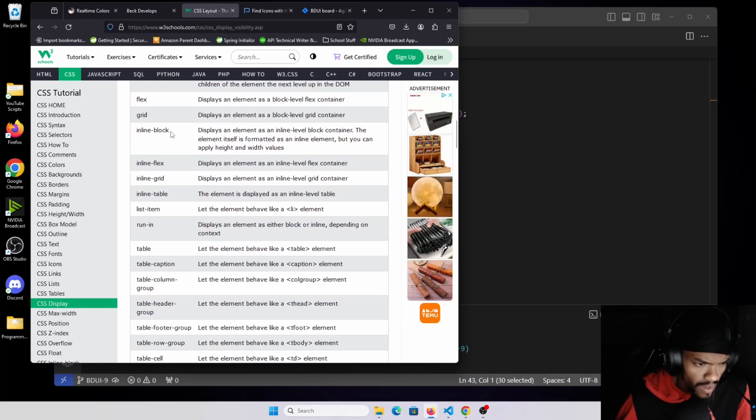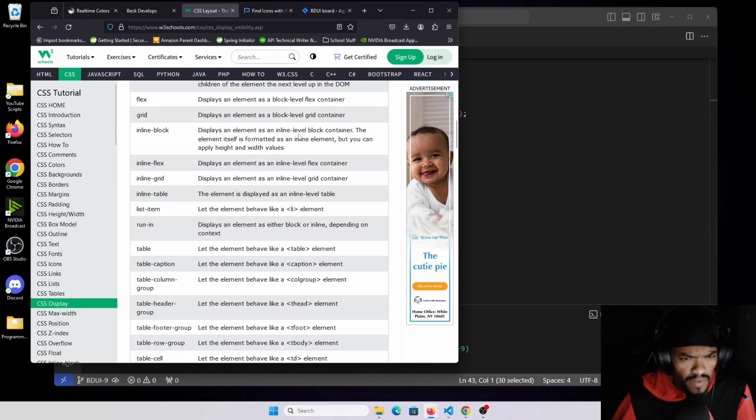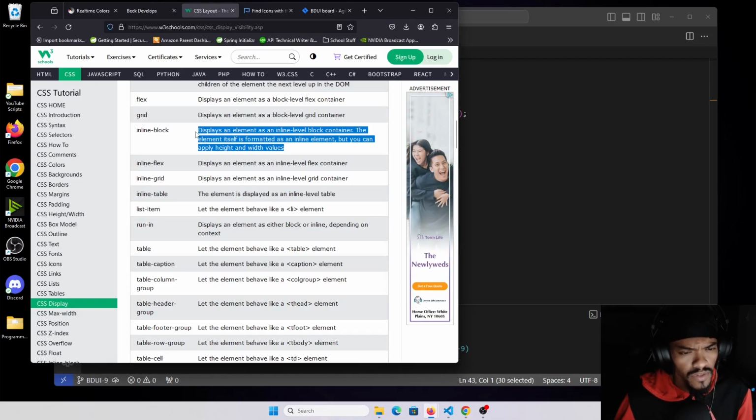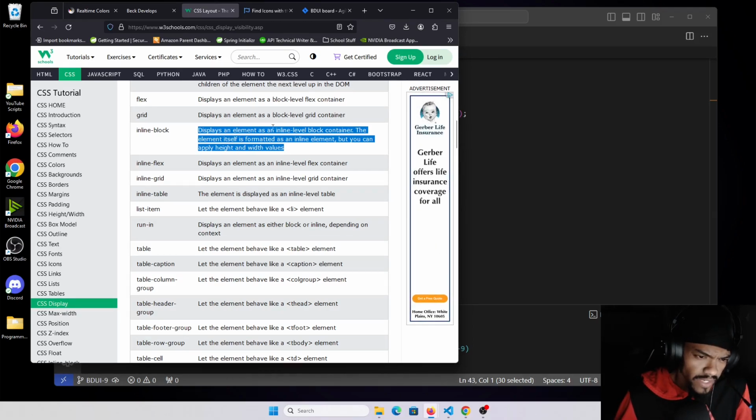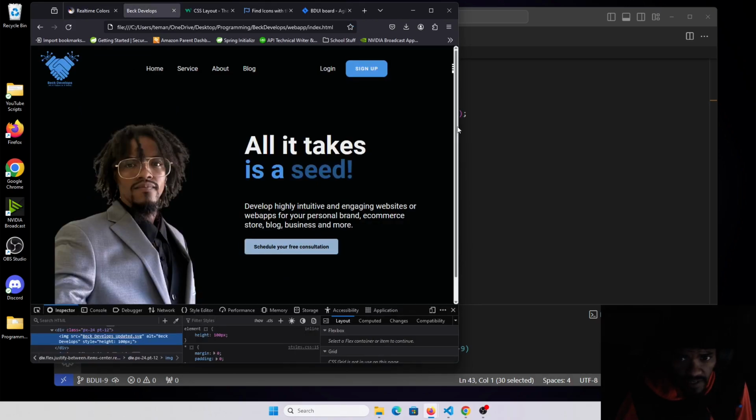Sometimes you see inline block and it just allows you to, like it says here, it's an inline element, but you can apply height and width values. What's a good use case for inline block? So here, with the inline block, one of the biggest things is it basically allows you to create those block containers for your content that will automatically wrap as the screen is changed in size.